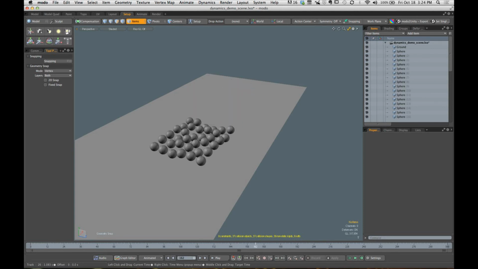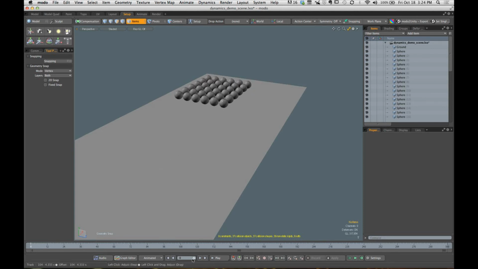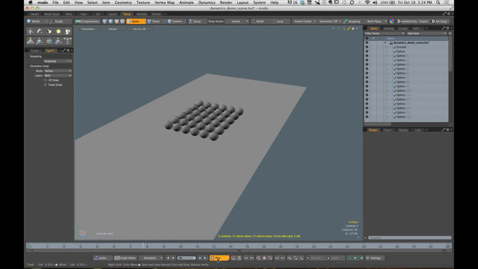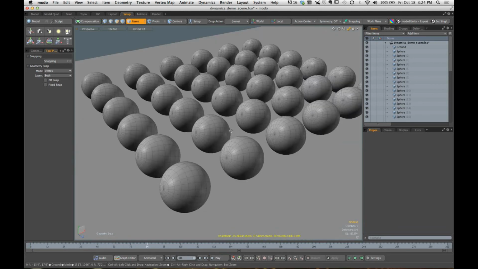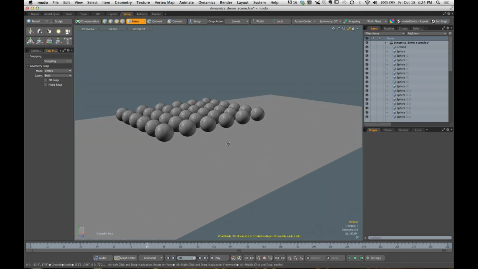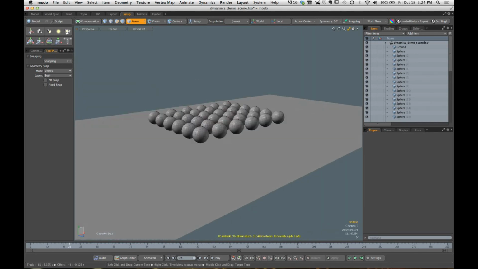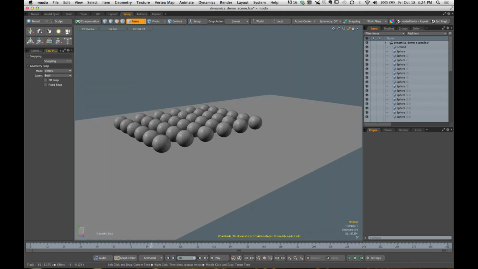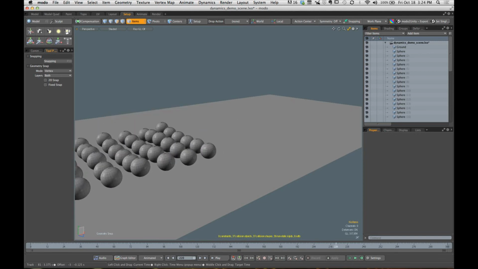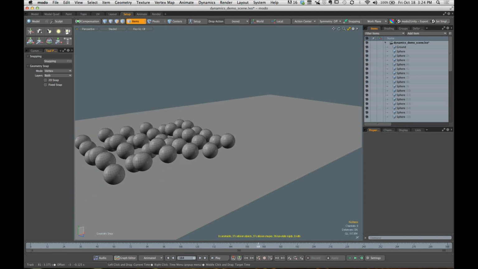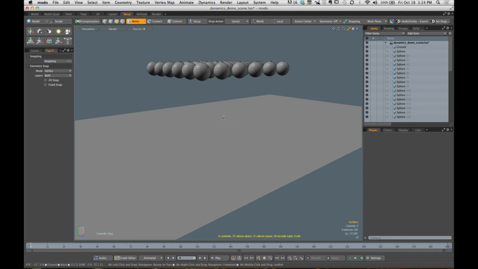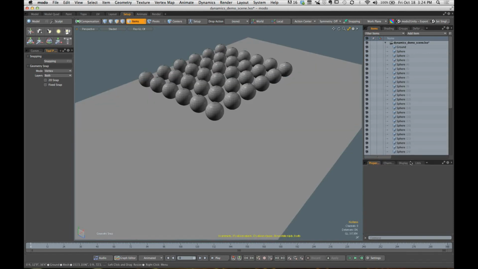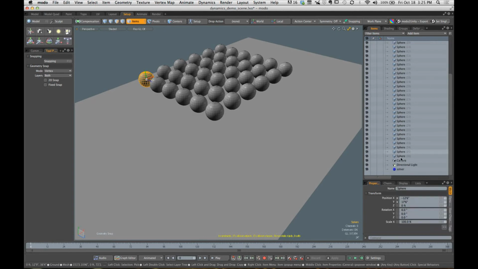Oh, that's boring. Okay, so I got some things I need to change because that was boring and dull. You know what the problem is? They're all falling, and the forces that are influencing their bounciness, I need to make them more bouncy. I got a lot of these spheres. Something maybe I should have done beforehand.